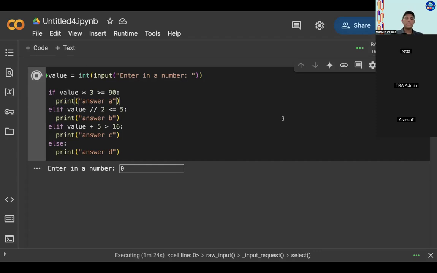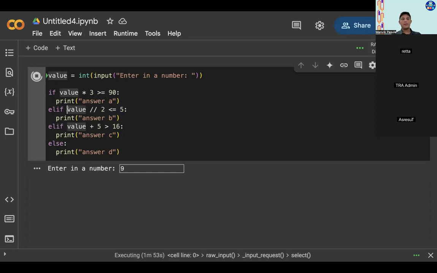Which step does it go to? The next one. Which is? It's Answer B, maybe. No, this one, right? Elif value slash slash 2 is less than or equal to 5, right?